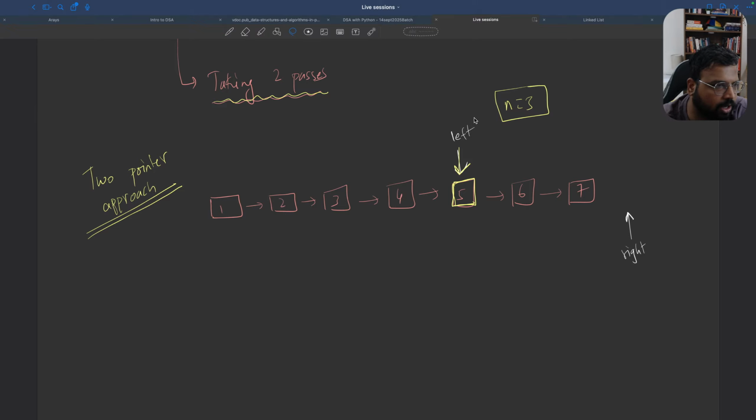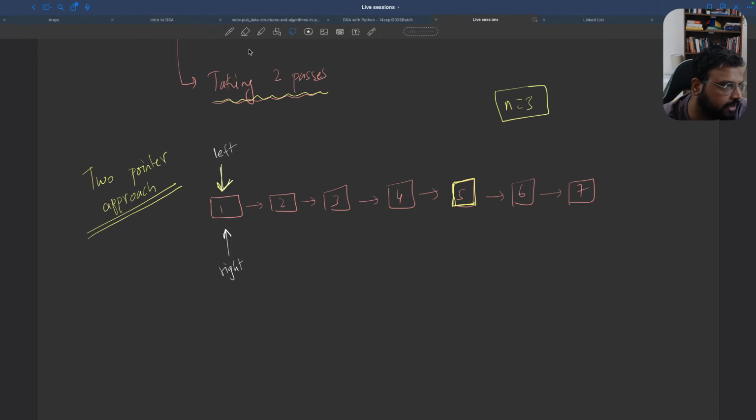But is the high level logic clear what we are trying to do? Basically we are trying to create a gap of that many nodes between left and right, and then we are making the right pointer go till the end. If the right pointer goes till the end, then the left pointer is pointing n steps behind that.